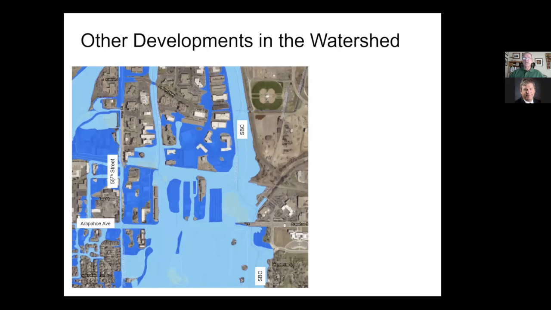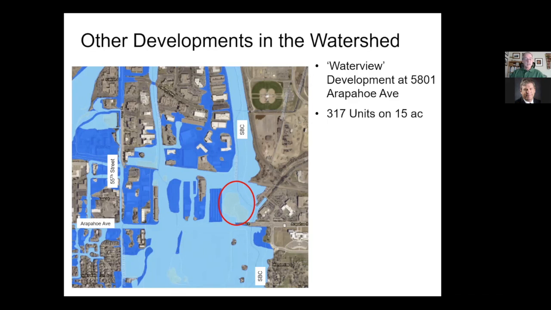Just last slide here on other developments in the watershed. Here's a zoom of part of South Boulder Creek with Arapahoe Road in about the bottom third. You can see here where my mouse is going, and South Boulder Creek on the right-hand side. One of the developments that's currently happening has been, or maybe still is called the Waterview development. It's shown right here, so it's right adjacent to South Boulder Creek and just north of Arapahoe. And it's at that address shown here. It's going to be a fairly high density development with affordable homes and all the rest, but a fairly high density development. As you can see, 317 units is the current plan.